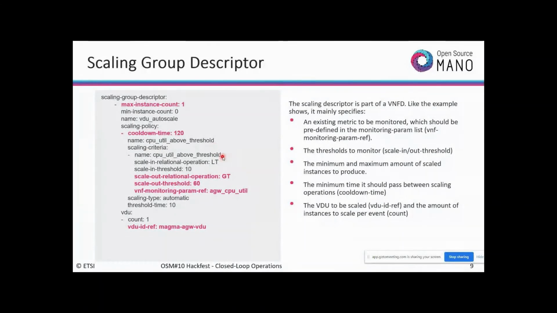So in the VNF descriptor itself, you can define the scaling group as you have seen here, or you can also define the alarms. Okay. So any questions up to this point? Okay. If there's no question, let me move forward.